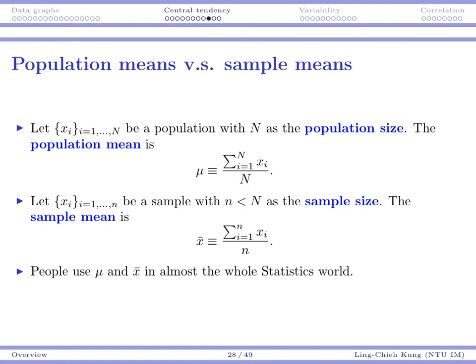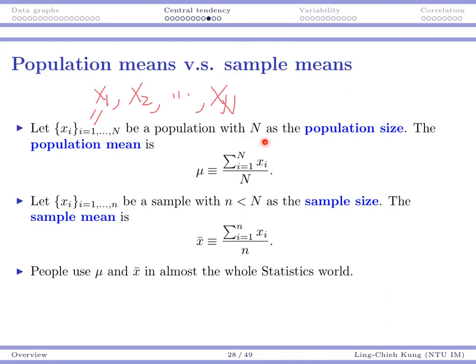We are going to tell you about population mean and sample means. So what are they? Suppose I have a set of data. This notation is an abbreviation of x1, x2, up to xn. When we have this set of data, we include everyone into this particular set notation. So in the future, when you see this, it's going to be a set of data.